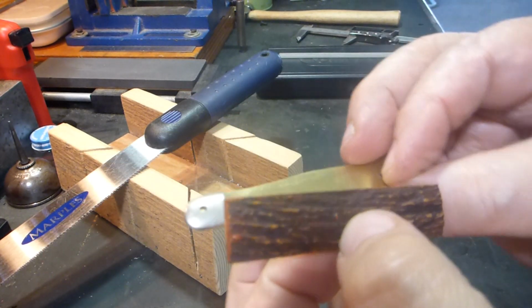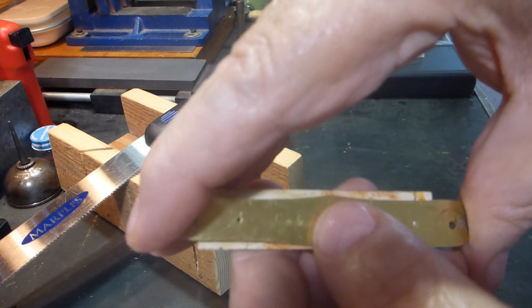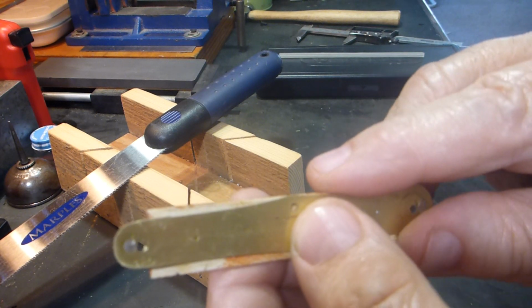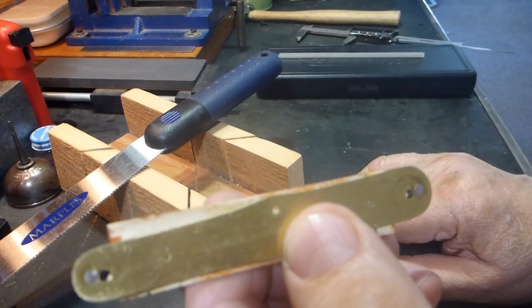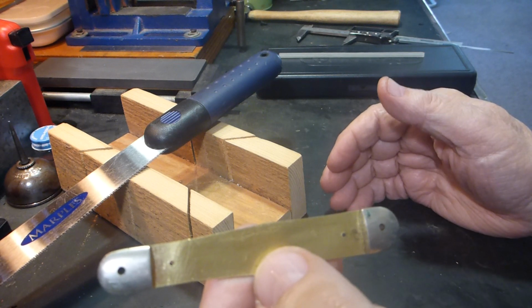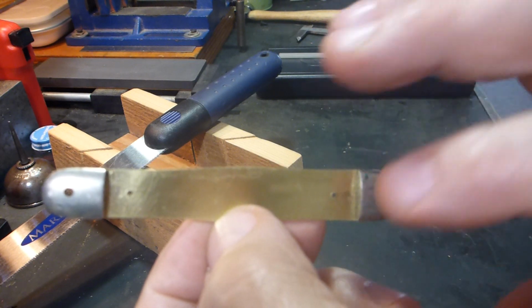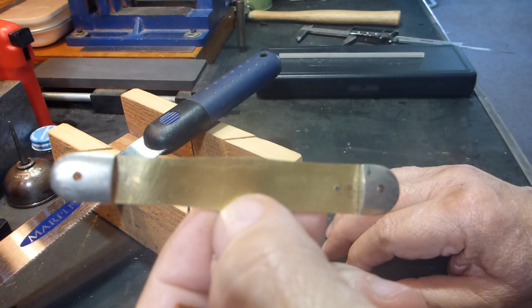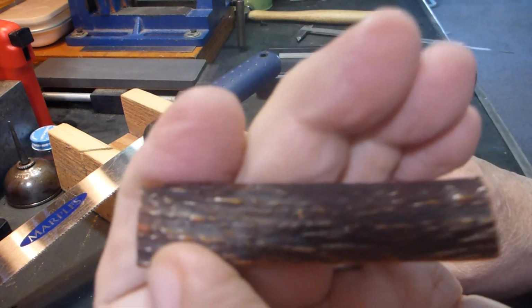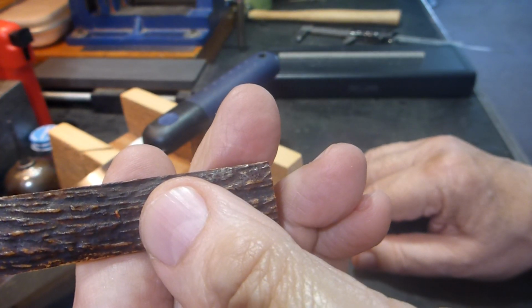Once these are cut to size and fit in here, I can mark and drill my holes to the appropriate size. And like I say, most people don't glue this on. You can if you want to. I've seen people use epoxy or super glue. Traditionally, you wouldn't use anything with 3 pins holding it. There's not much chance it's going to come off. And if you ever wanted to change it for something else, if the stag would curl up or something would be wrong with it, at least you can get it back off. So I prefer not to.